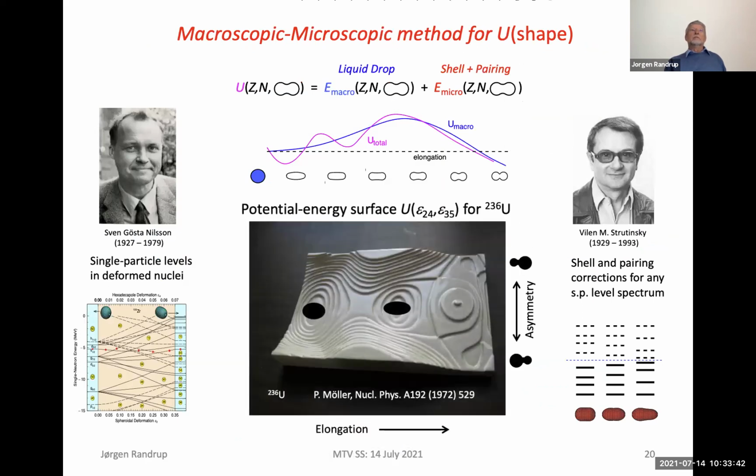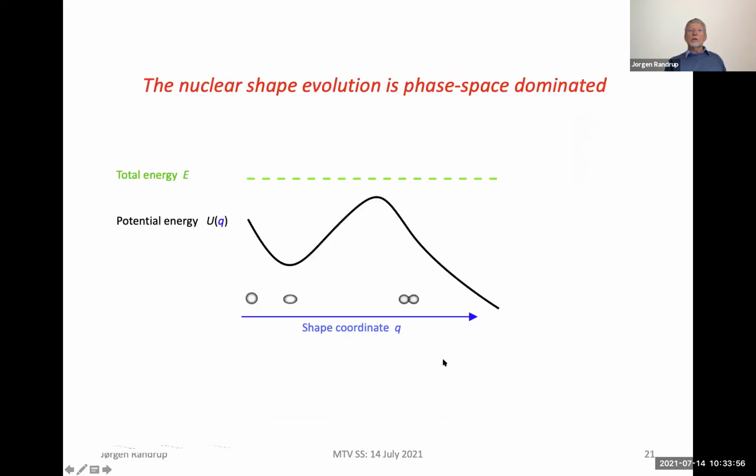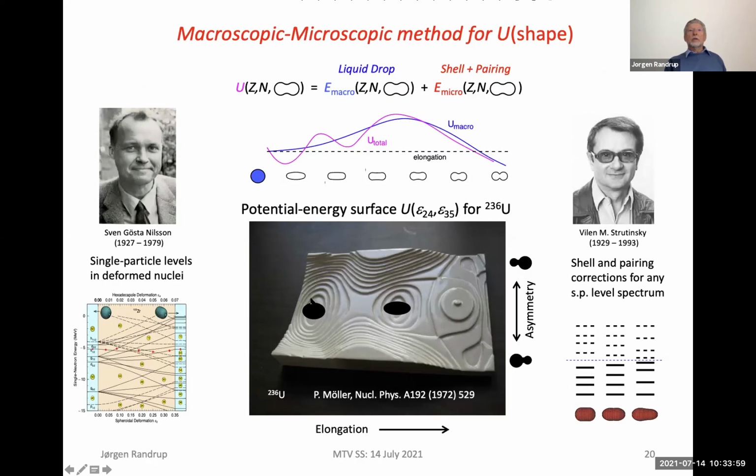So here is again schematic. We have now potential in 5 dimensions with the shell corrections and so on. Here is how it looked when Peter was making his PhD 50 years ago. Here's uranium. The first minimum is here. The first saddle, this one up here, is here. The second minimum is here. And then, as I mentioned, the second barrier, if you go symmetric, is pretty high. But if you go asymmetric, you can go this way, or the other opposite asymmetry, you go this way. So the idea is now to make a diffusion through here and see what you get.